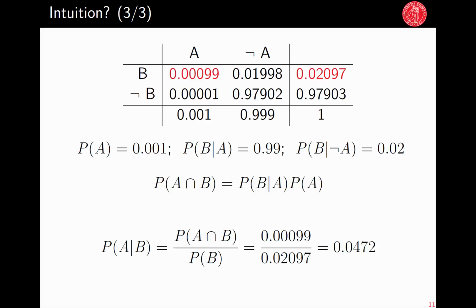using the definition of conditional probability. That's the intersection of A and B in the Venn circle diagram in proportion to the B circle. And we can read these off the table now and find that Yoda actually has a comparatively low probability, less than 5%, of actually being sick.